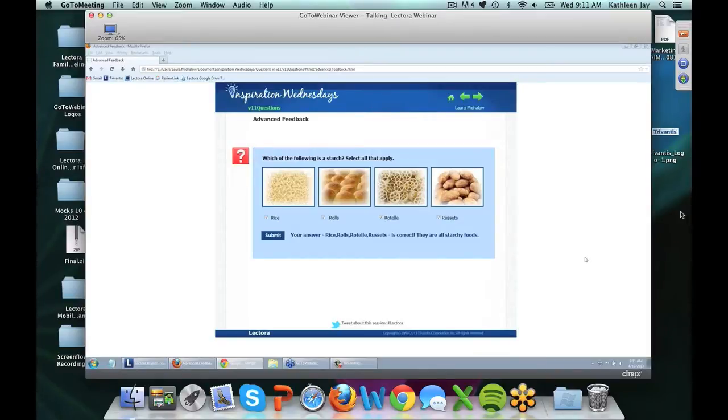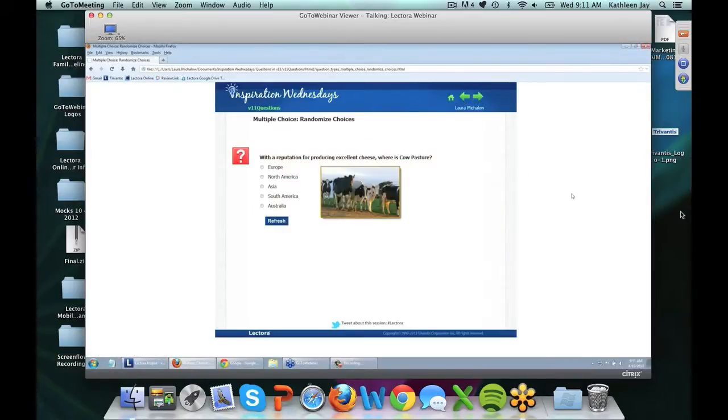So I wanted to make sure I showed you some of the default feedback and the advanced feedback. But now let's look at some new options for each question. So let's start with multiple choice and multiple response. So as you can see, we've split these out into separate questions. So multiple choice is just if you have a single correct answer, and multiple responses is if you have multiple correct answers. So here we've given you the option to randomize the placement of choices on the page.